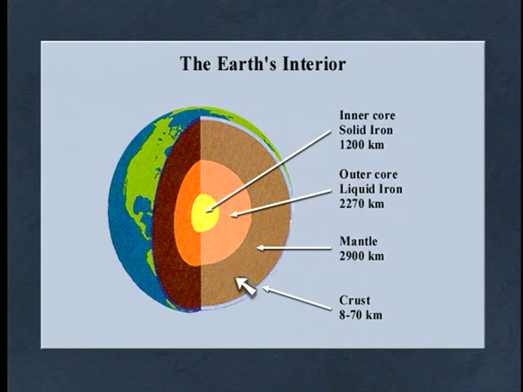Okay, then comes the mantle. That accounts for most of the Earth's volume. The mantle is made of dense silicate minerals, composed primarily of oxygen, silicon, magnesium, and iron. And then finally, the crust. That consists of less dense minerals and forms only the very thin outer shell of the Earth, no more than a few tens of kilometers thick.